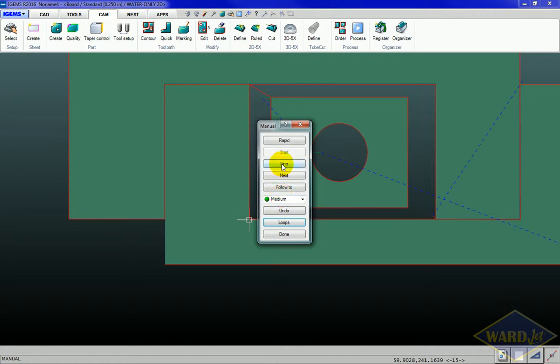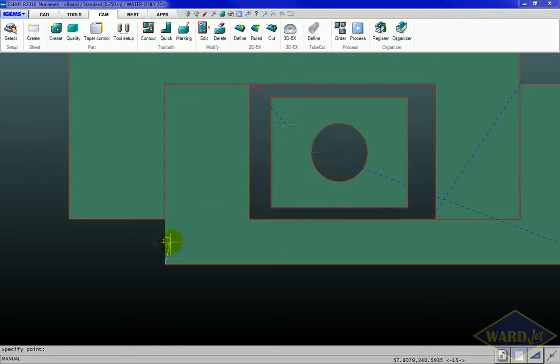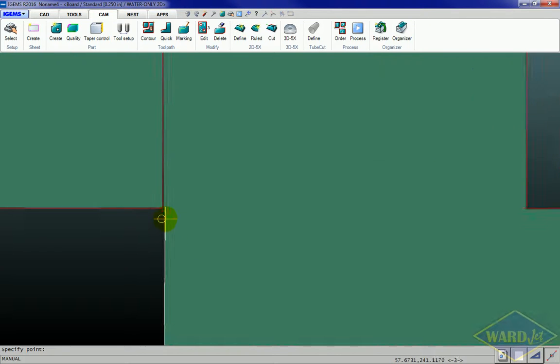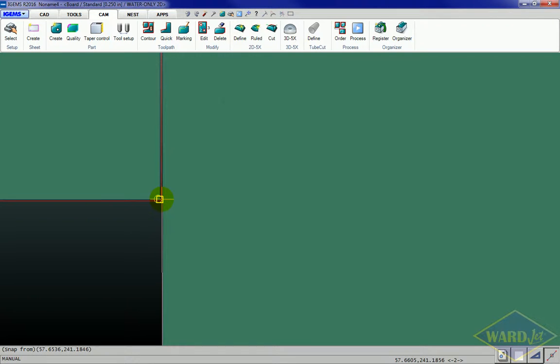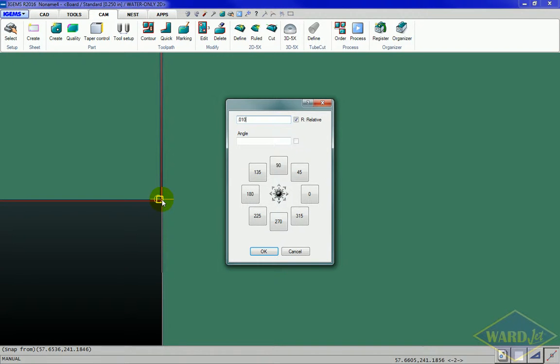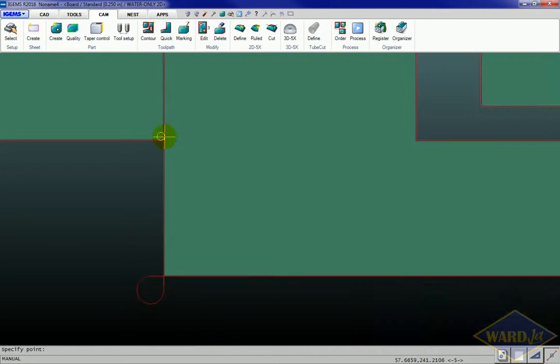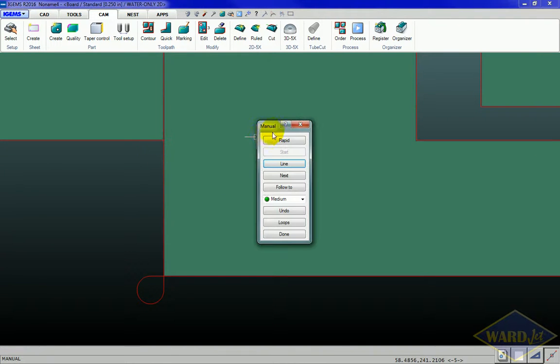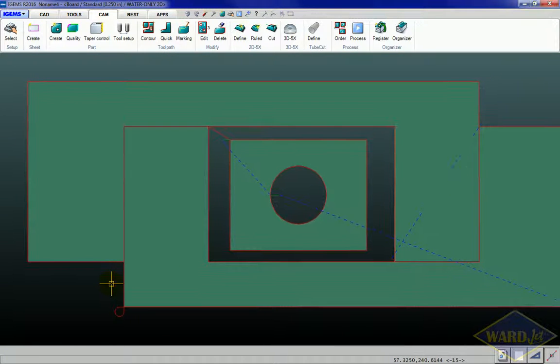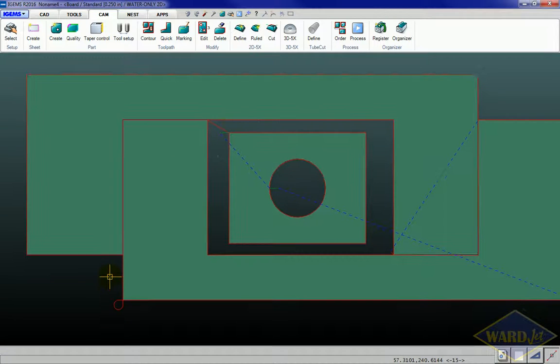So then if I do another line, we're going to tell it that we want to snap from here, and this will be 10 thousandths in X and 0 in Y. So then we've got that at the end there, and I'll just hit enter to close that, so you can see it put that loop on that corner there. So sometimes that's helpful. Now we'll just do a simulation so we can see what we've got here.